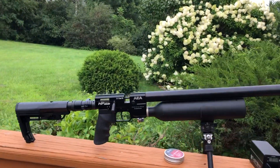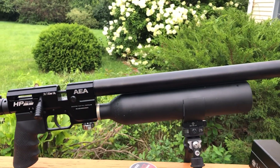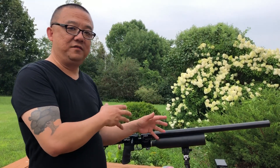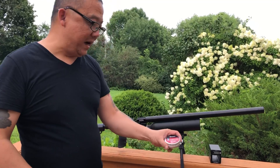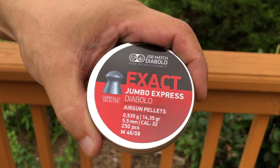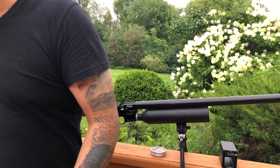Let's take a look at this modular system. It's marked as .30 but it's actually a .22 caliber. The reason we did this test is for a friend who wants to purchase five or ten of these, and he needs me to show him the best pressure to shoot it. The pellet we used is the GSB .22, 14.35 grain.